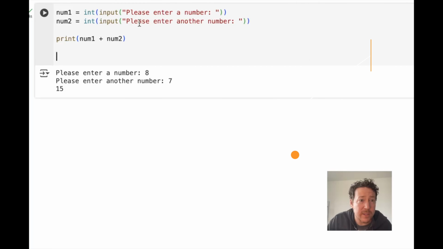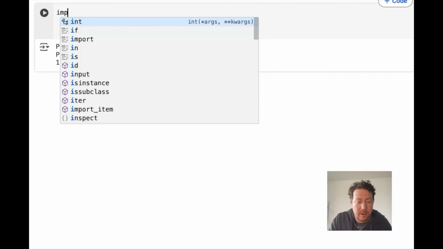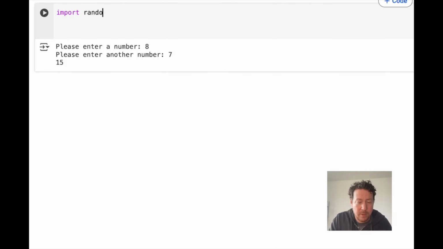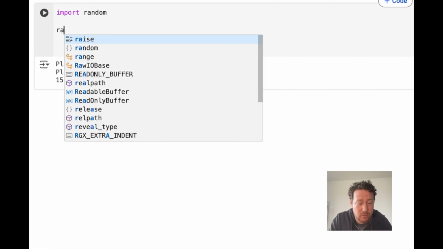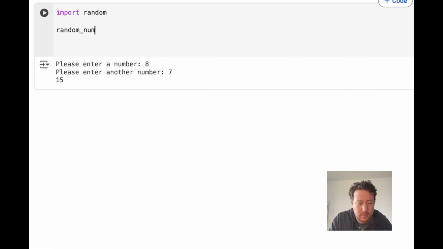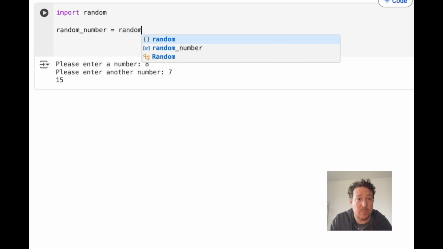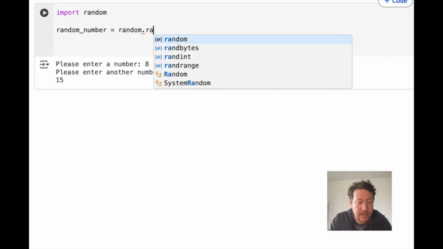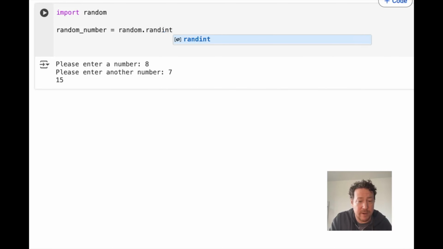Now, what I'm going to do is I'm actually going to use a library, and I'm going to import it into our program. Now, Python is really good at having a lot of other libraries that you can use. We're just going to use something called the random library, which is going to generate some random numbers for us today. And just to show you how that can take place, I'm going to create a variable called random number. And I'm going to say random. So this is us referencing the library. And I'm going to say from this library, I want you to generate a random integer.